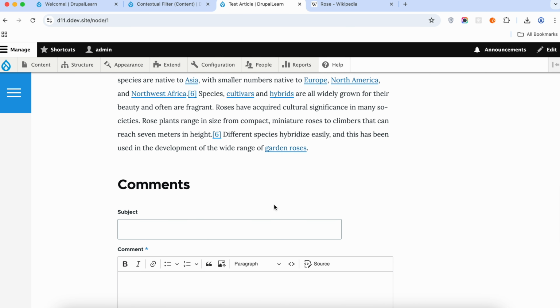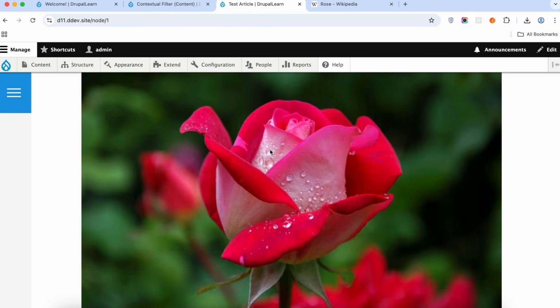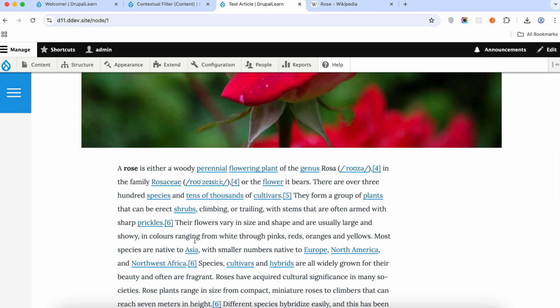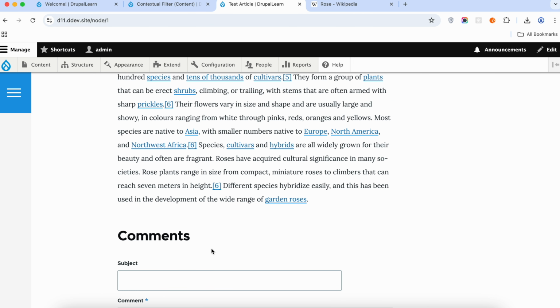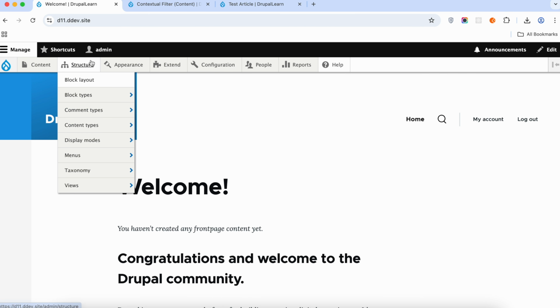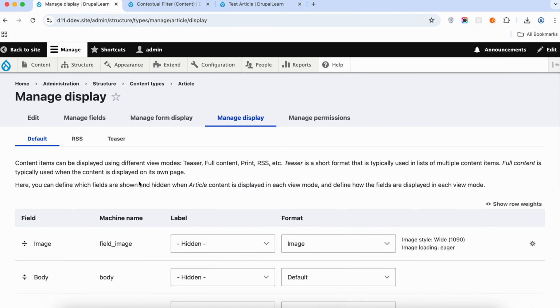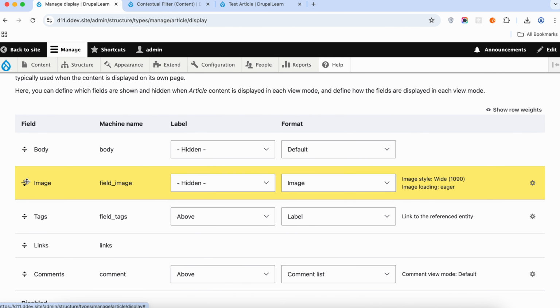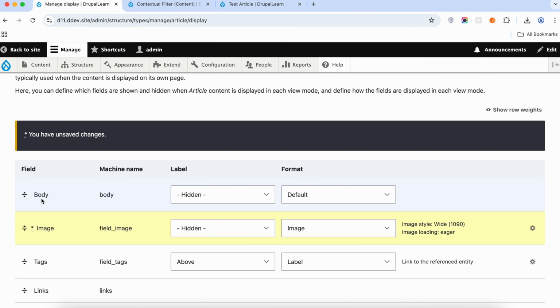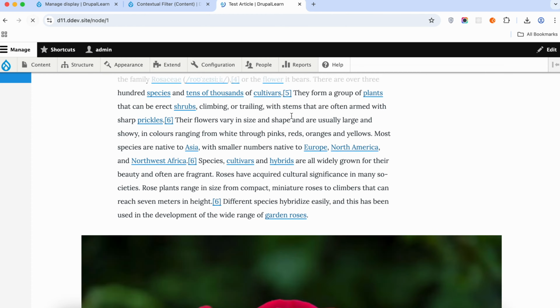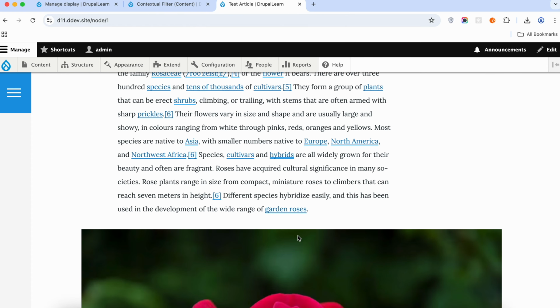Now let's assume you want this image to appear right next to this text, beneath the text. In such cases, you would go to the respective content type, let's say article, go to manage display, and then move this. So body comes first and then comes the image. Now if you refresh the page, you see the body is here and then the image.